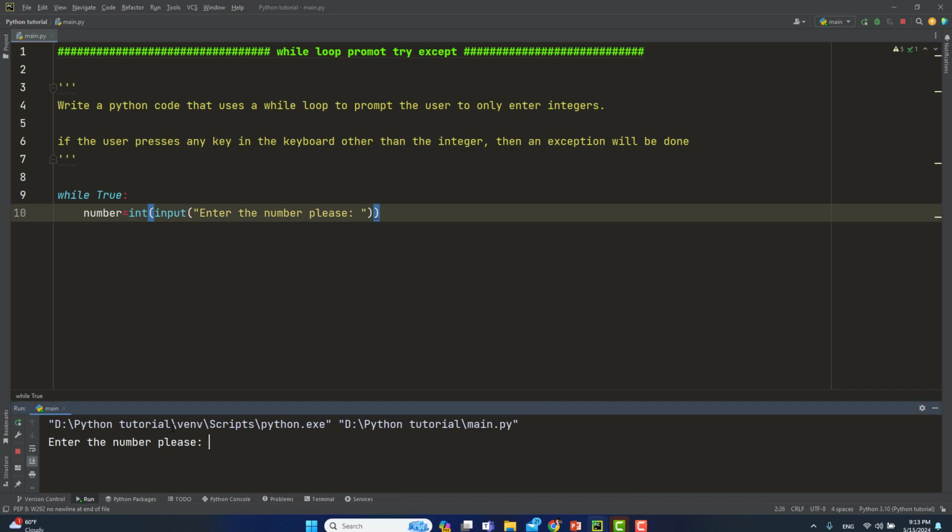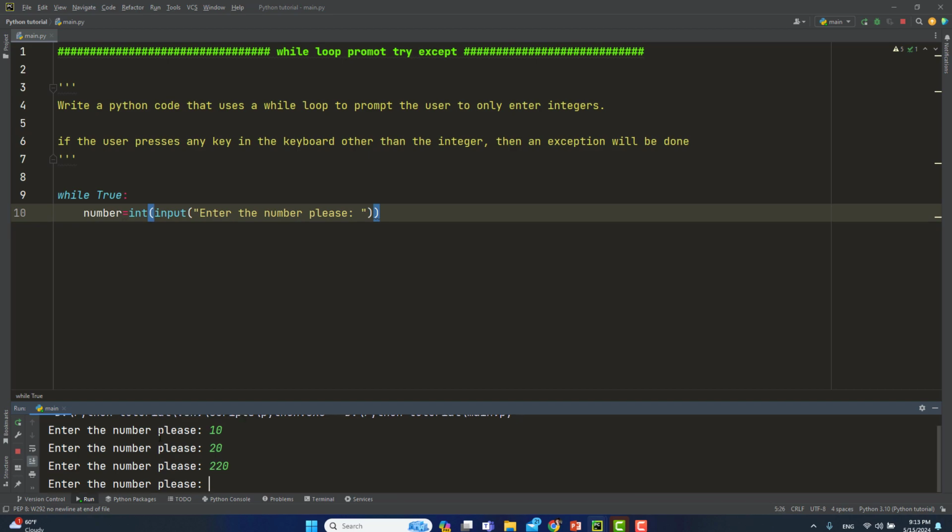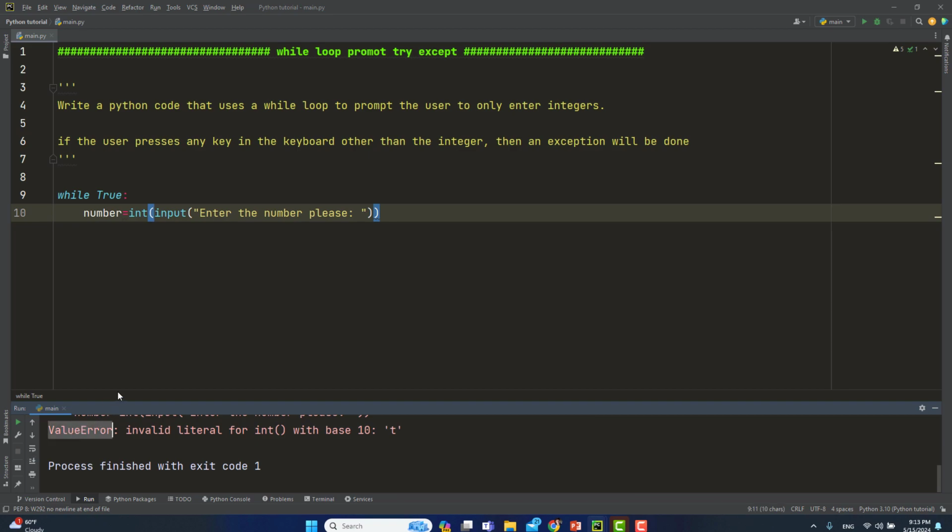Now we have the ability to enter integers, and I can enter any integers in an infinite execution. Now if I press, for example, the letter T and press enter, I will have an error stating that there is a value error.